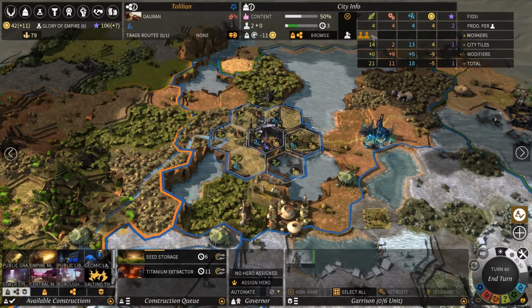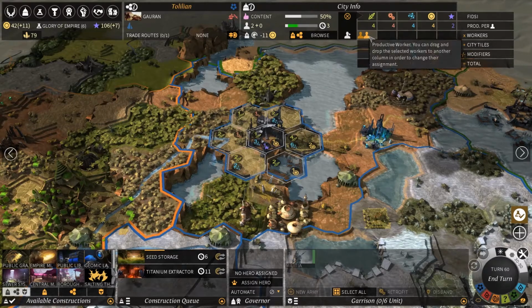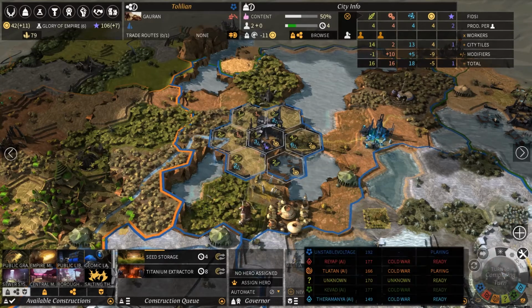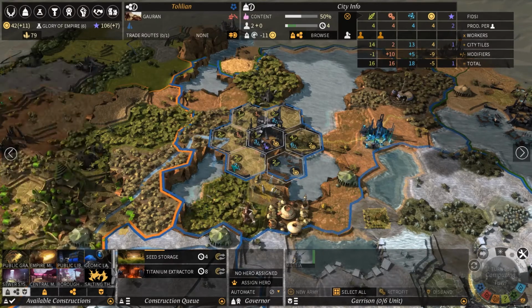So you've got 2 people in food, 3 turns until growth. If we put 1 in production, 4 turns until growth. And that certainly speeds things up a little bit. So let's leave that there and go on to the next turn. 30 to 50 turns until we see the next winter. At least the winters do appear to be short.